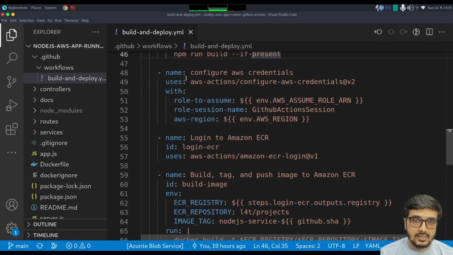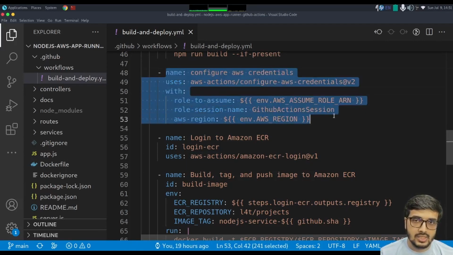And then this action is used for GitHub Actions to interact with AWS. That's why we are using this action, and the entire detail of it is in the last video.